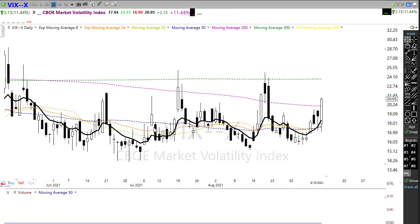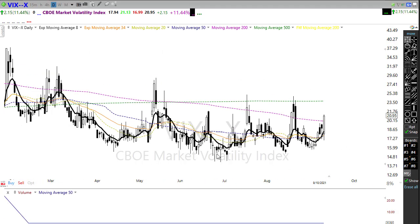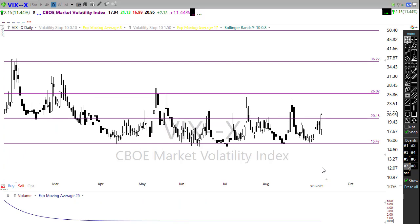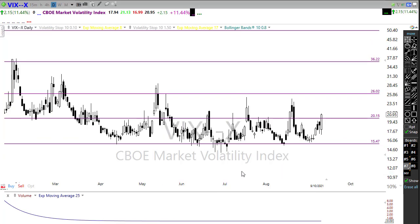The VIX started off pretty slow on Friday, gapping lower on that gap up in the market, and then completely reversed on the day — closing up pretty substantially. As I've mentioned before, there's probably no worry in the market until we break above that 20 handle area in the VIX, and we did that on Friday into the close. The gap down this morning will suggest we reject that area, but we've been watching these higher lows. A pullback doesn't really resolve anything — if we hold a higher low, that's where real selling can begin. We don't want to see us breaking that downtrend.